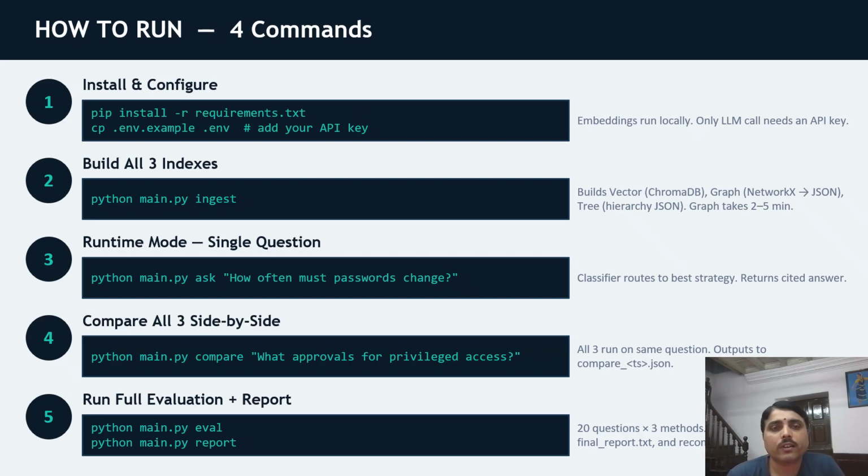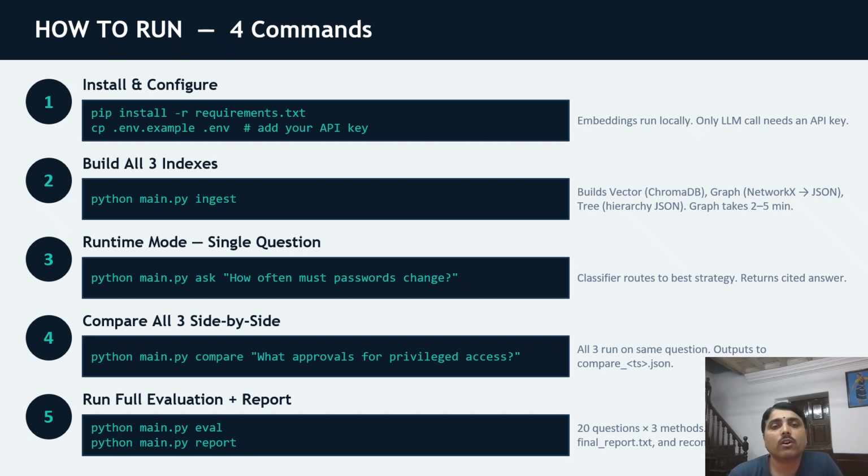This is a hands-on guide for anyone who wants to run the POC themselves. Step 1 through step 5 take under 10 minutes excluding the graph indexing step. Important caveat for step 2: the graph indexer calls the LLM once per text block, so on larger document sets it can take 5 to 15 minutes. The embeddings run entirely locally using TF-IDF.